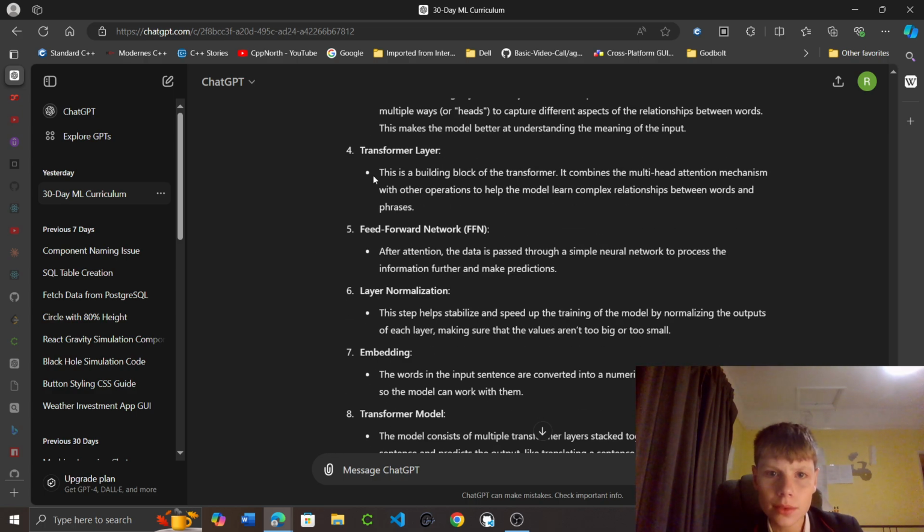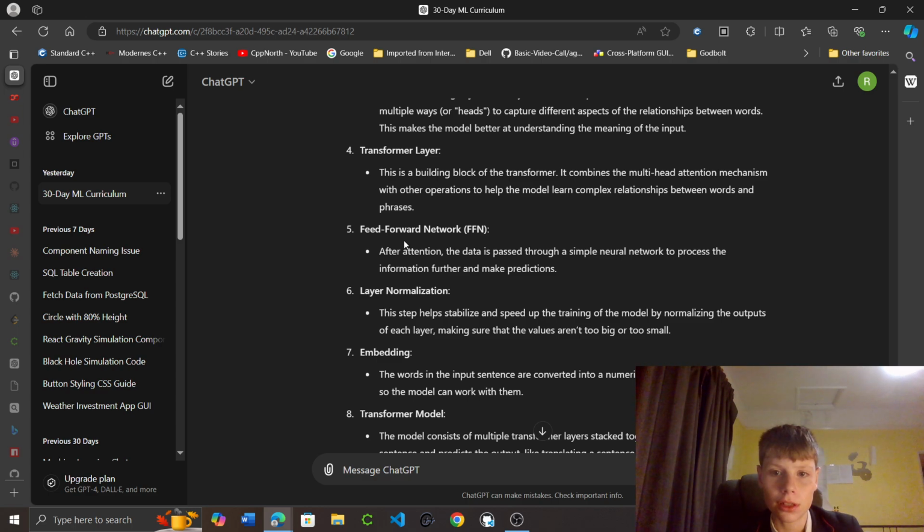Transformer layer. This is a building block of the transformer. It combines the multi-head attention mechanism with other operations to help the model learn complex relationships between words and phrases. Feed-forward network. After attention, the data is passed through a simple neural network to process the information further and make predictions. Layer normalization.